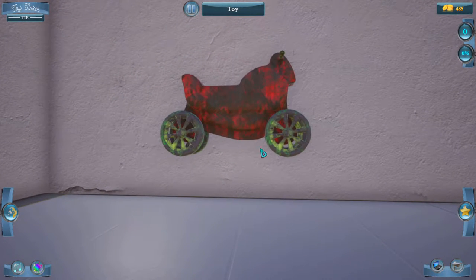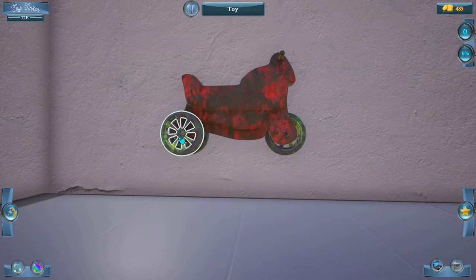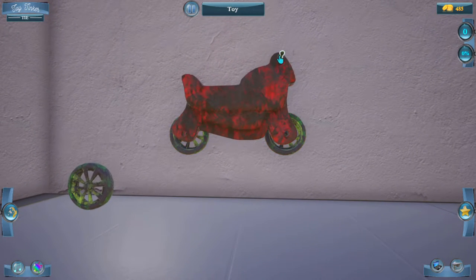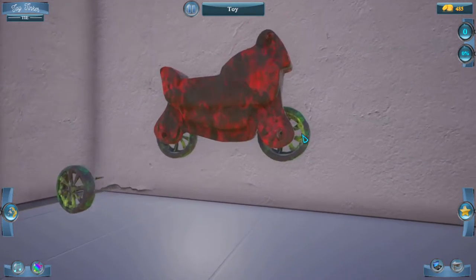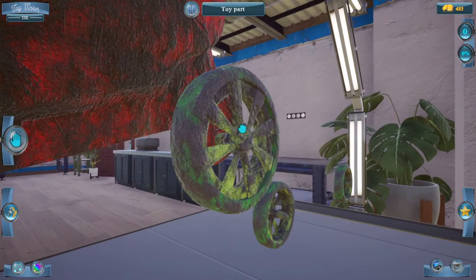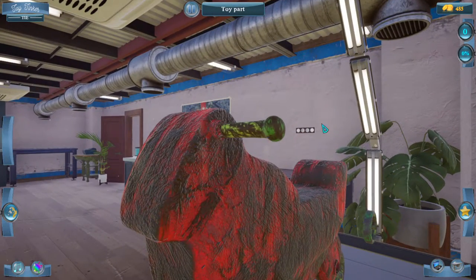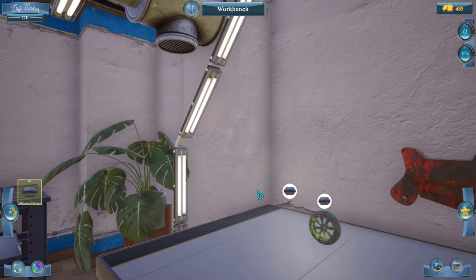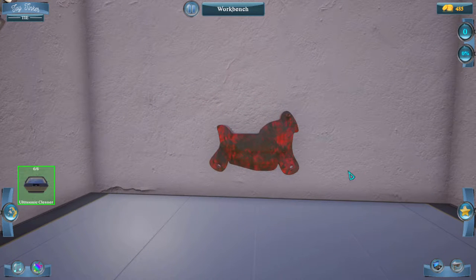Okay, here we are. First off, what we want to do is take our little pieces apart from the toy so we can repair it and get it nice and clean and take care of all the things that need to be taken care of. Another wheel, and another horn. I think this is a bowl. Alright. Now we're going to send everything where it needs to go. Sonic cleaner.